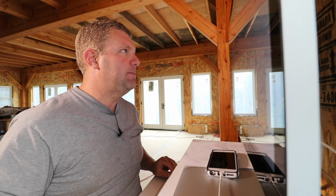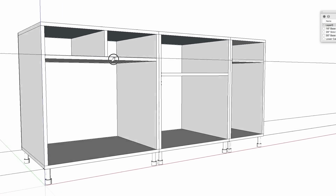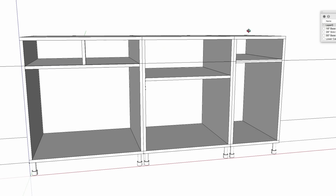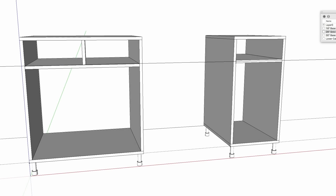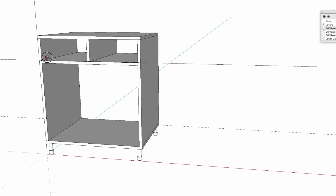Something else that I did was I put each cabinet in its own layer, and that way, as this thing gets more and more complicated, we're able to kind of start to slice and dice this drawing. It kind of allows us to focus. So we can get rid of, say, the sink base and the cabinet base, or the 16-inch, and we can work just on this guy.